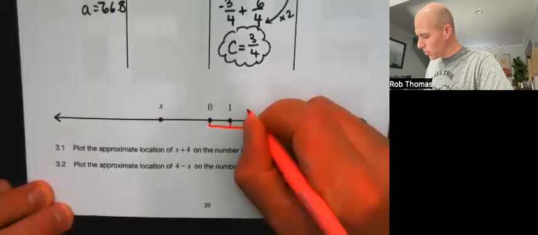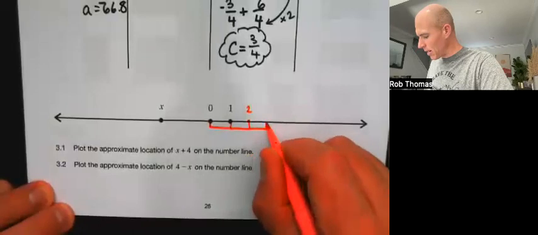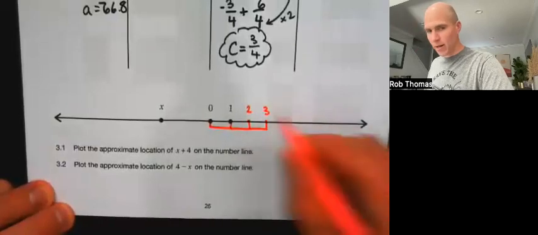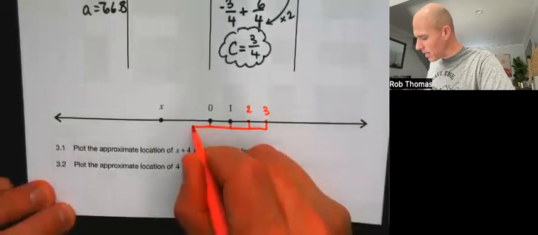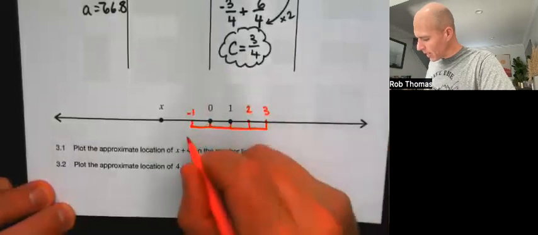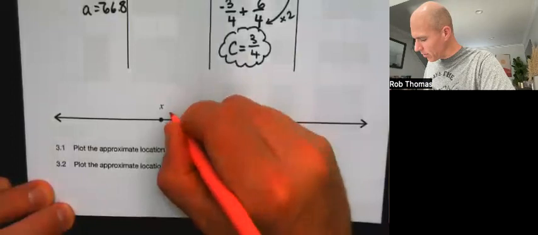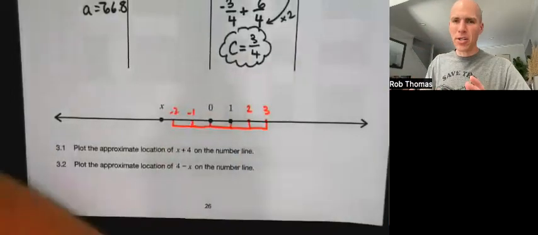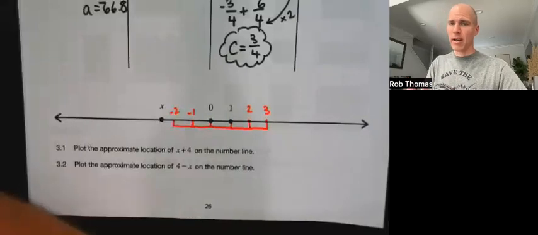So 2 is like here. And if I do it again, to about there, 3 is about here. And so if I try to do that same thing the other way, all right, about there should be -1. And right about there should be -2. And so we can't say for sure, but X is approximately -2.5, right?